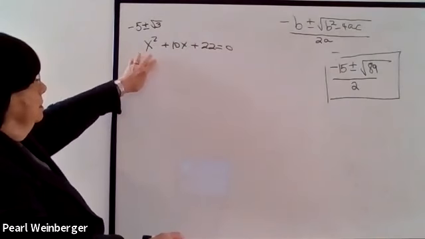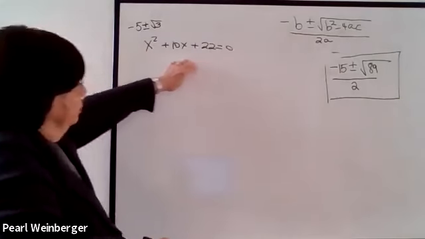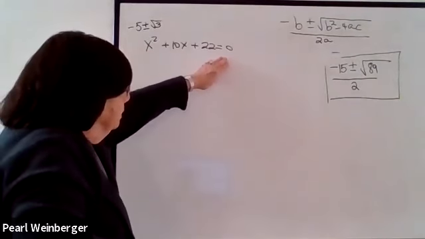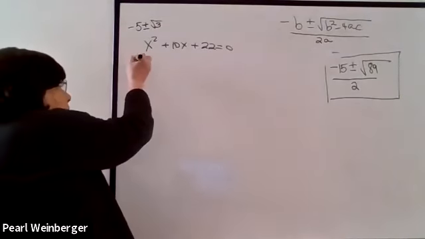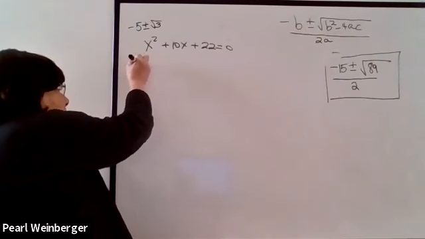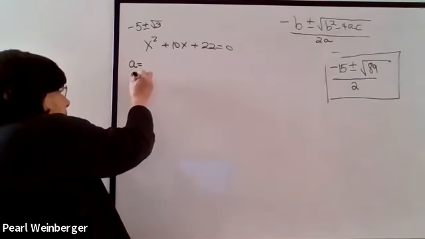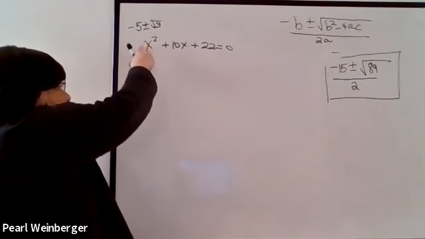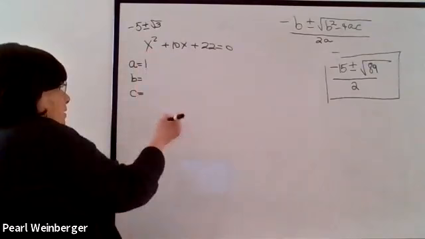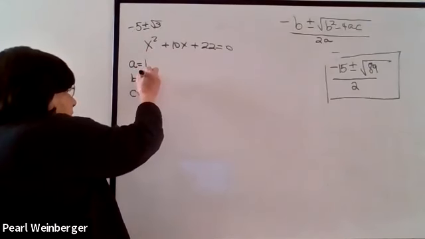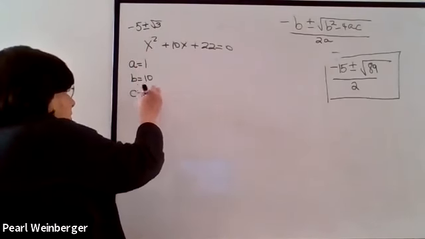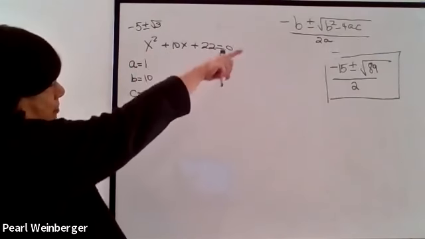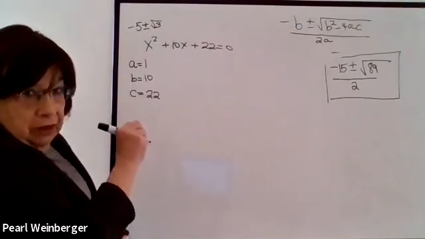In this case, it's set up perfectly for the formula method because it already has everything on one side equaling 0. And remember, when we have the formula, we want to write out what our A, what our B, and what our C is. So our A again is 1 because there's no number in front of the x squared. Our B is 10, and our C is 22. So sticking it in, that's why I have that formula over there.